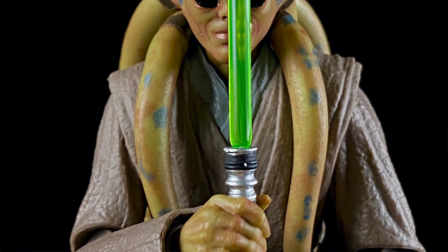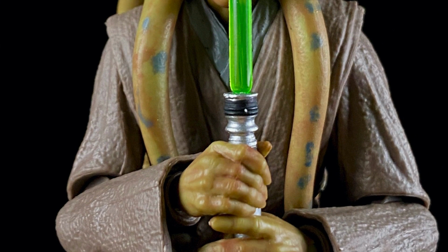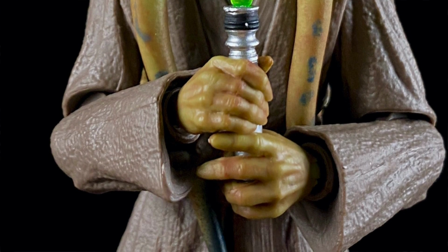His hands, though, are nice. I mean, they're just human hands, but painted to match the skin of his head. Like I said on the Plo Koon wave, being an alien in Star Wars means that you are mostly humanoid looking, but with silly hands and maybe an alien looking head. In a sense, he's essentially Obi-Wan Kenobi wearing a Kit Fisto mask and gloves.